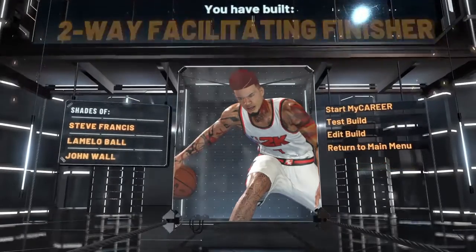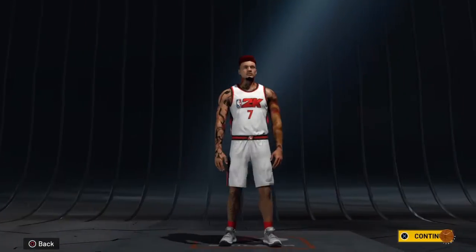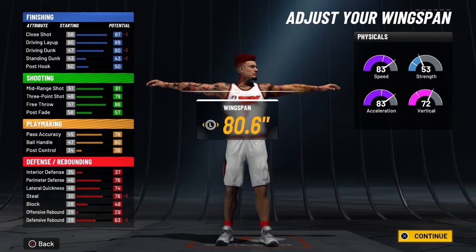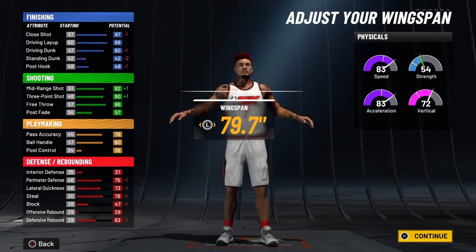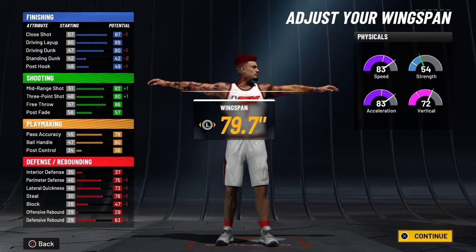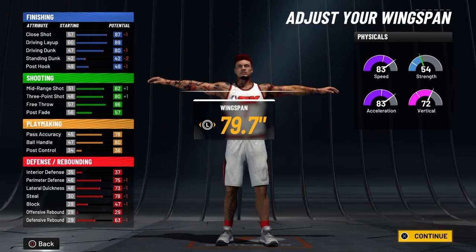All right. So going back to the edit build, right? The most efficient way, other than playing around with this, the most efficient way to do this build is a 79.7. Okay. And the reason why I say this, it's going to call you a facilitating finisher. All right. It will. But facilitating finishers do not have these attributes. They don't look like this. Right? It's a common name, but it's not this build.